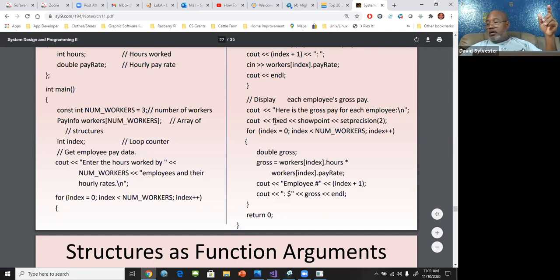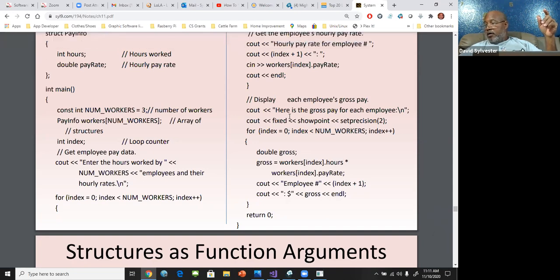Then they're incrementing to 1. They're incrementing it to 1, and then what's happening? They're multiplying workers sub index dot hours, which is the 1, times workers sub index, which is 1, dot pay rate, and then they're storing that into the gross, and then they output the gross.